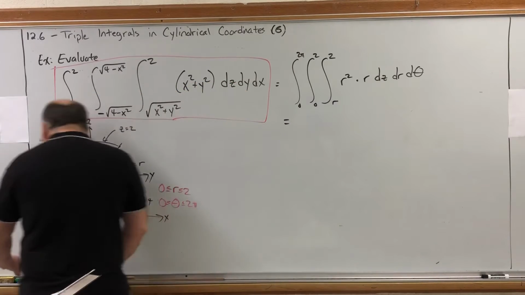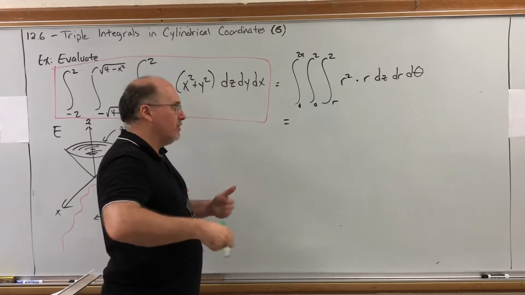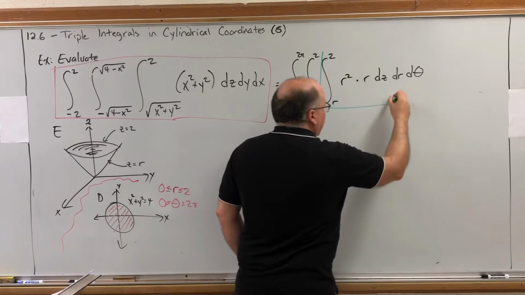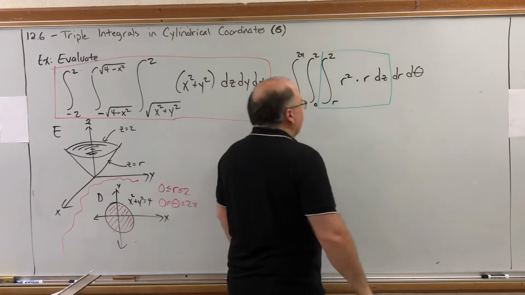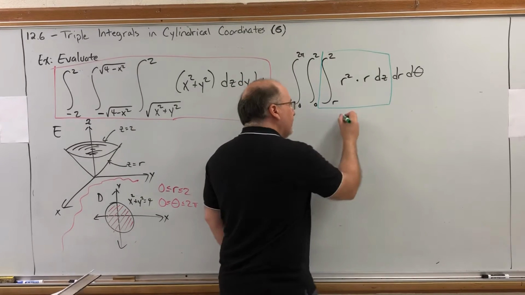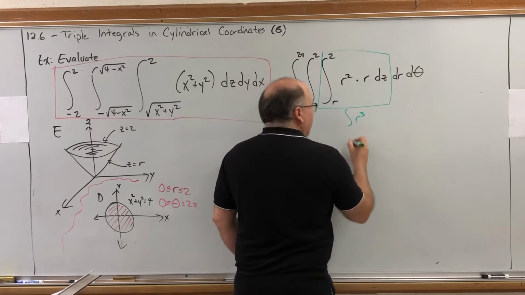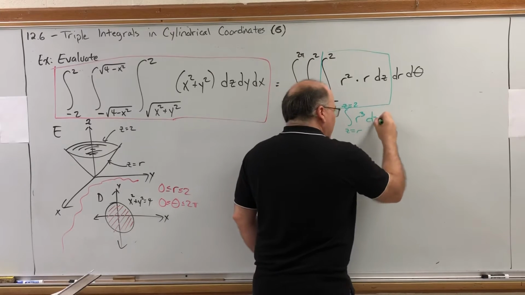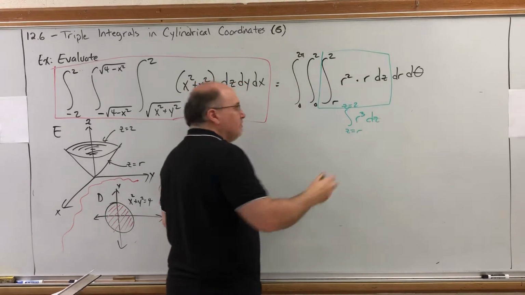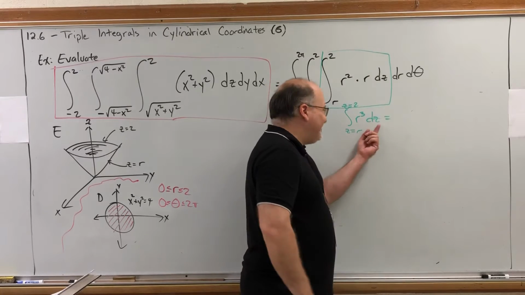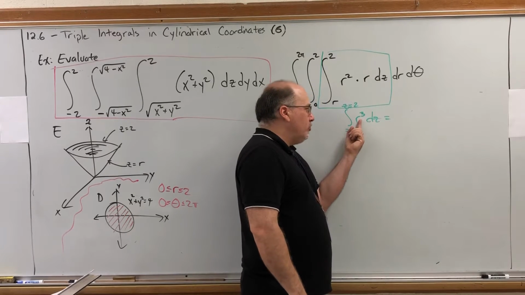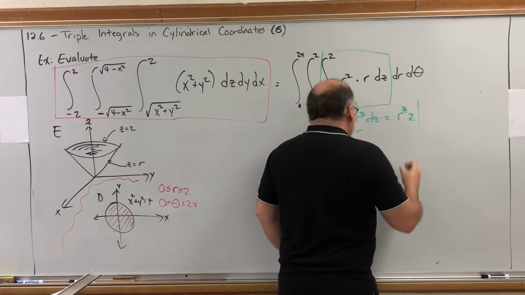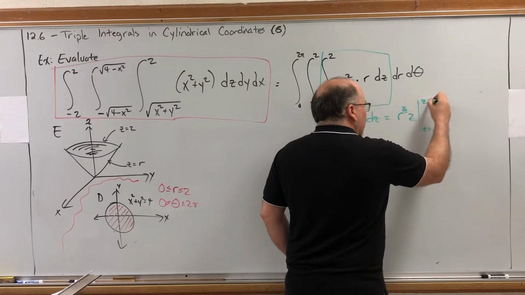I'm going to do what I've typically done. When I teach Calculus 3, I usually tell students to focus on one integral at a time and not worry about the other ones until you're ready for them. So let's focus on the inner integral, the integral of r cubed from z equals r to z equals 2 dz. And again, I'm just writing z equals for emphasis. We're integrating with respect to z, so with respect to z, r cubed is a constant. Its antiderivative is r cubed z, and that's being evaluated from z equals r to z equals 2.